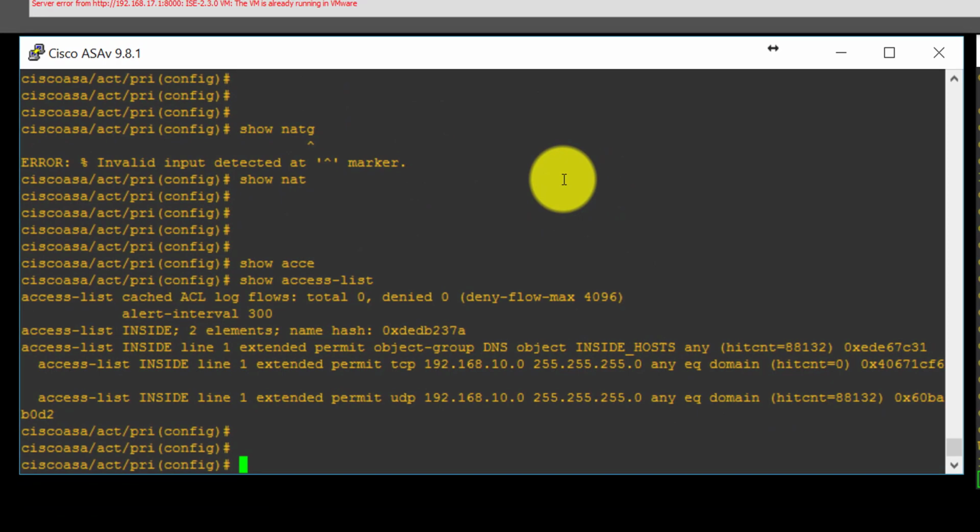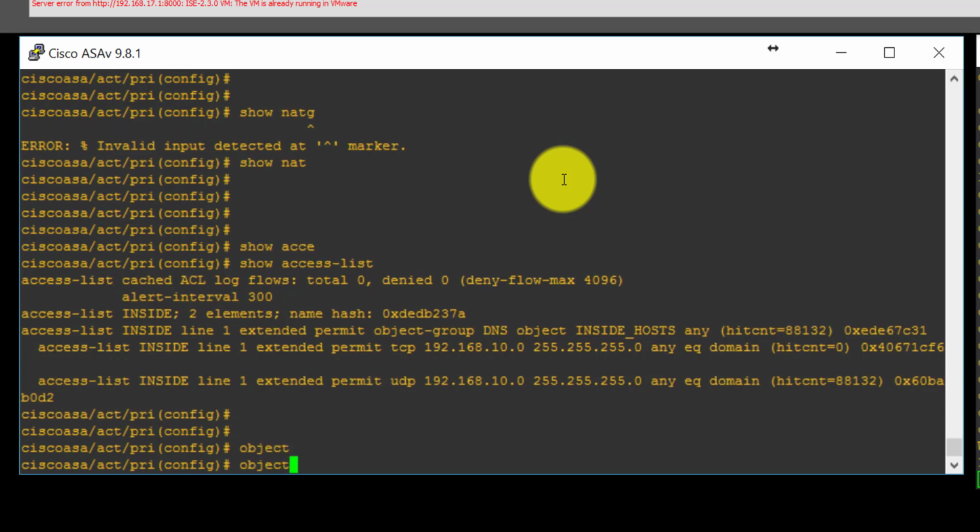We'll configure this rule now, but before we do that, we'll create some objects that we're going to need. Let's create an object for the Windows 7 Lab PC.